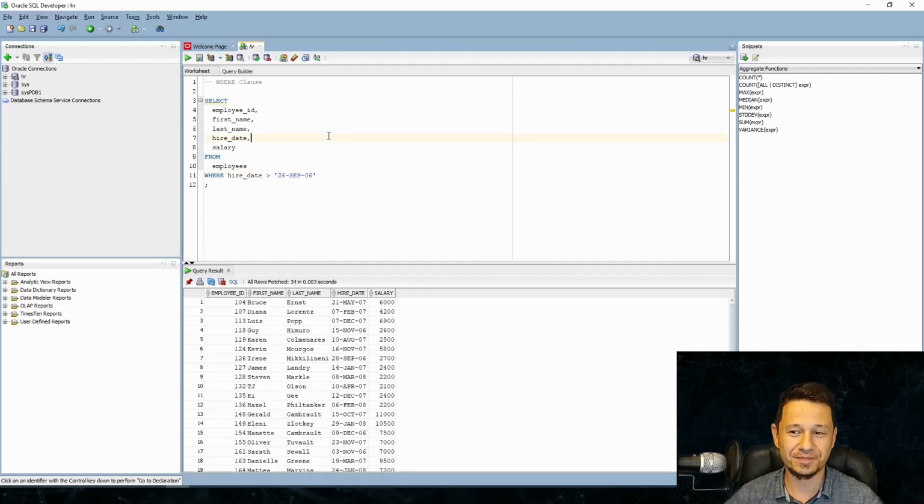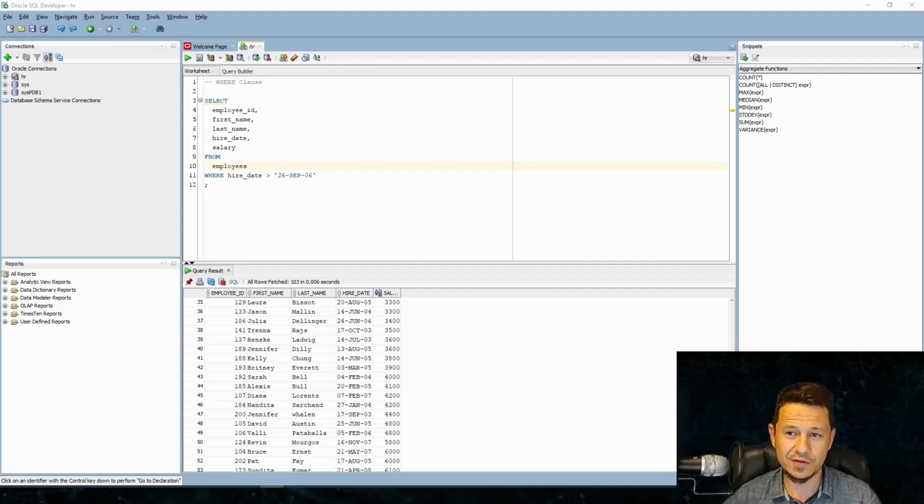Very nice. And as a bonus for this lecture, which is also an intro for the next one, is the not keyword. When we fetched the employees which had a salary different than 10,000, let's return to our previous query where salary is different than 10,000.